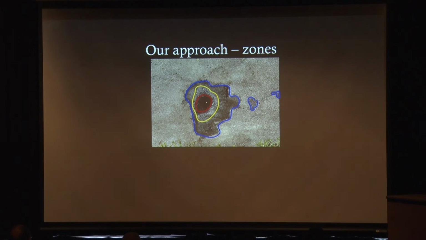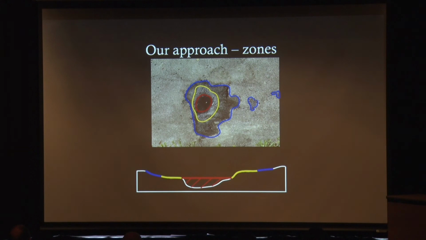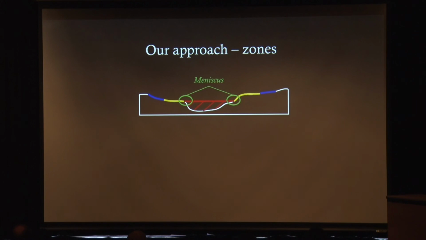So we identified essentially three zones. The immersed zone, where the water is on top of the base surface, the wet zone, where the water is coating the base surface, and the moist zone, where the water has penetrated inside. And of course, you also have the dry zone outside of that. And so regarding surface tension effects, the meniscus occurs at the transition between immersed and wet zones, the puddles in the wet zones, and the roughness transition between the wet and moist zones.